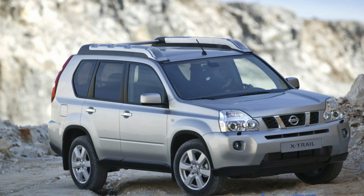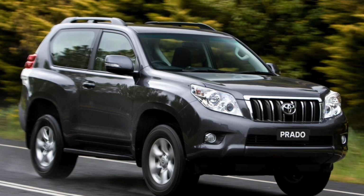Other vehicles I would recommend for Panama, based on the fact that the roads are what they are. There are the X-Trails that are pretty good. I see a lot of Prados on the road. I see a lot of 4Runners on the road. I would always recommend Toyota based on their reputation and years of reliability. They're pretty bulletproof, and when something does break and you repair it with the actual original Toyota part, you don't have to worry about that part for years to come. So there's a reason why they are across the world. They are used in the roughest, toughest terrains by the people who just need to beat the crap out of their vehicles. There's a reason why they choose Toyota.